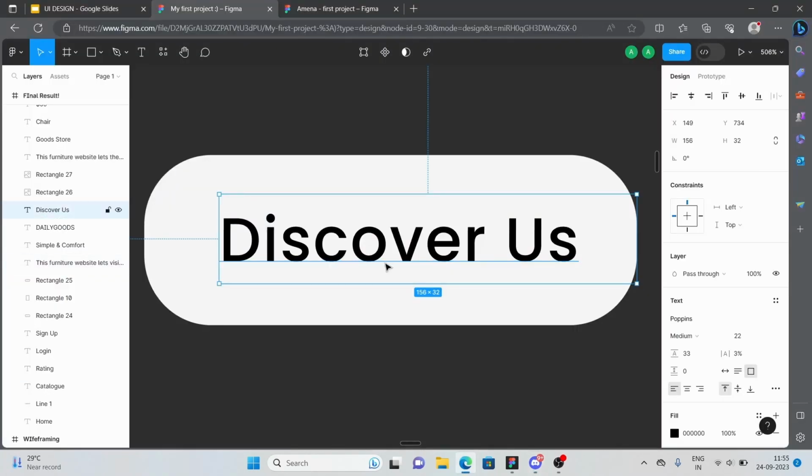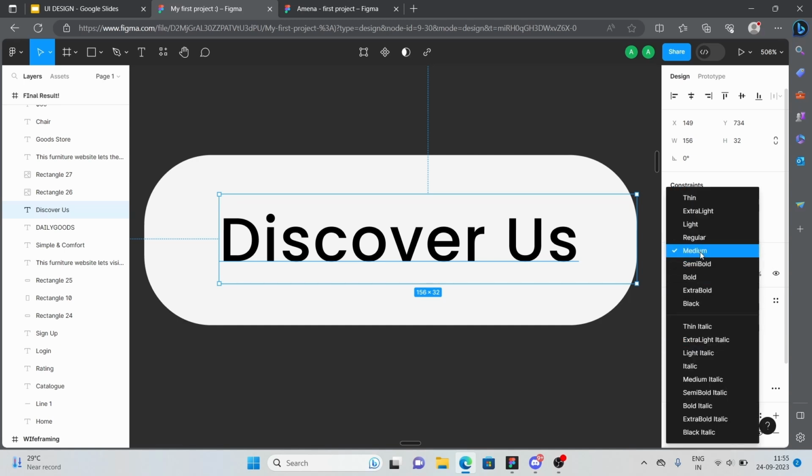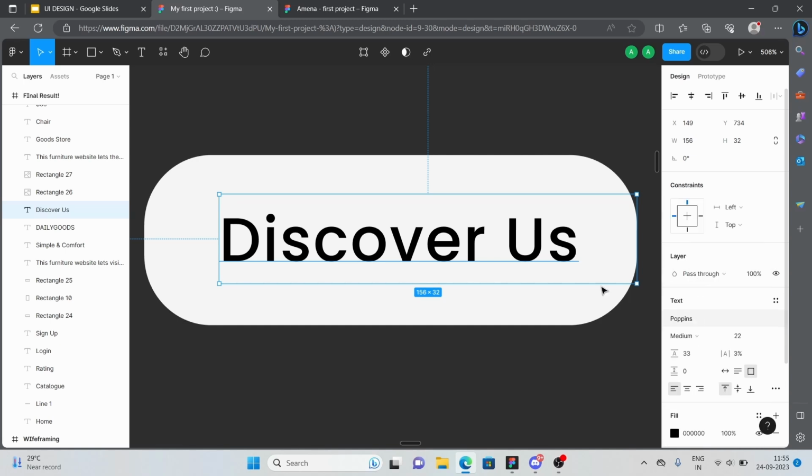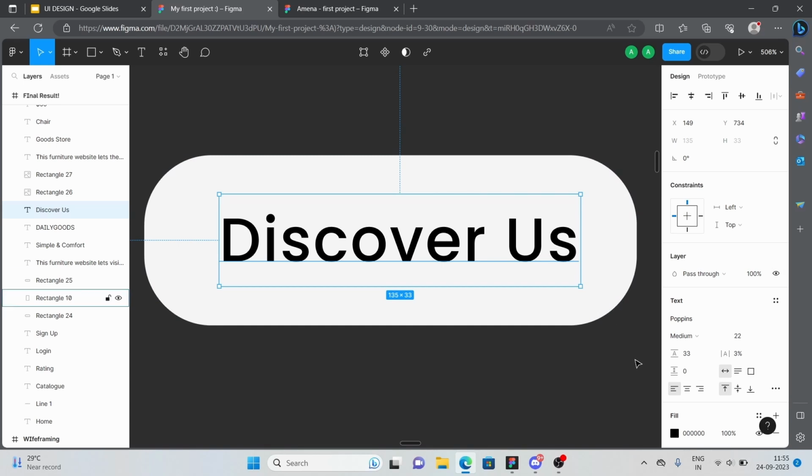So let's see, this is the text in the discover us button, and we are having the font family as Poppins. The font weight is medium, right? Somewhat thicker than regular font. We can do this auto width so that it will be completely in the shape of the text, right? And then we have the letter spacing as 3% for the discover us button, and then we have the line height, which is 33.